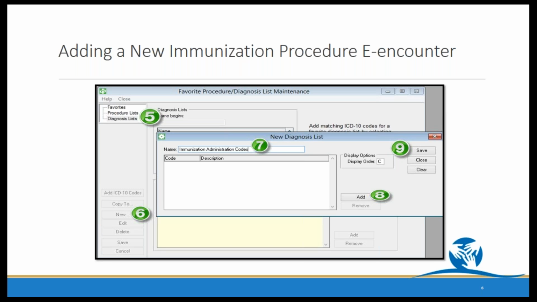So administration of a single vaccine, administration of a subsequent vaccine, administration of an oral vaccine, etc. And if the person setting up these e-encounters is not familiar with the admin codes they need to add there, I highly suggest that you work with your billing department, who would know these codes and could supply them for you, so that when you go to add them, you make sure that you're selecting the proper codes. Once you've added those codes, you'll go ahead and save.